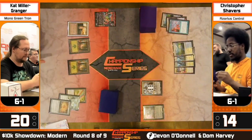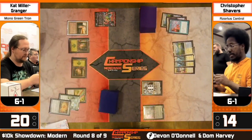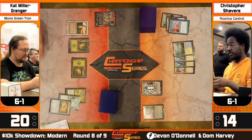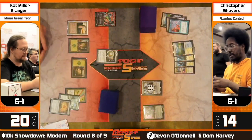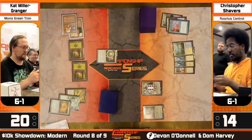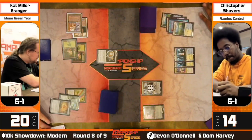Yeah, you still have to seek out a hand that can make turn 3 Tron. That's the name of the game. But that's not always going to happen. The opponent won't always let you do that. And in those games, having this play which can run away with the game just on turn 4, you cast it off 2 forests and 2 random Tron lands. That's a really big deal to have access to. So I think there are a lot of good decks for the One Ring.